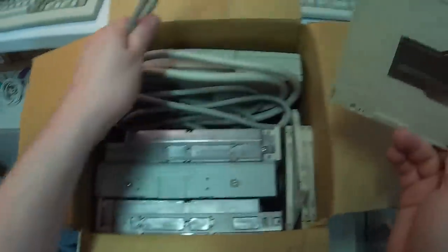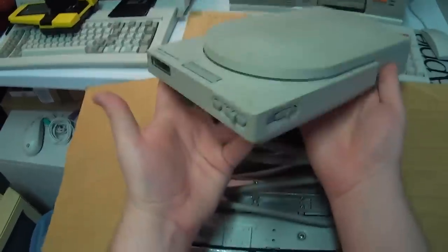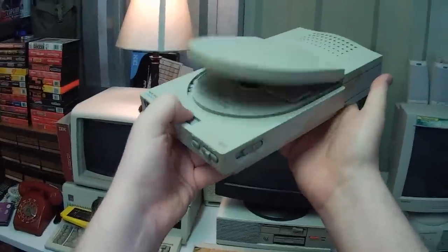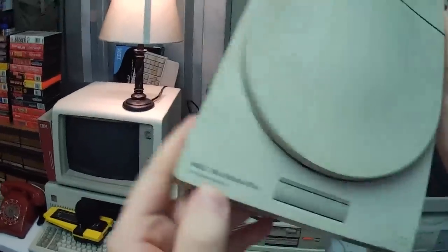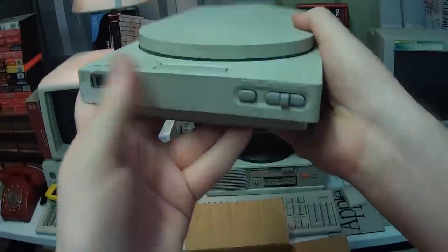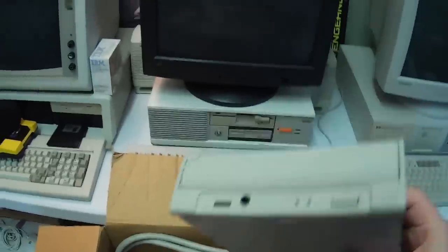More caddies. Holy crap, are these all CD-ROMs? Oh nice! If you don't know what this is, this isn't a starship — it kind of looks like it. This is actually an external CD-ROM drive, one that plops in like this, like a PlayStation or like an NEC game console. Which, it's an NEC branded thing, you know? I like this a lot — just the design. The rest of this appears to be... also a caddy drive. There's not a single tray-loading CD-ROM drive in this whole haul.